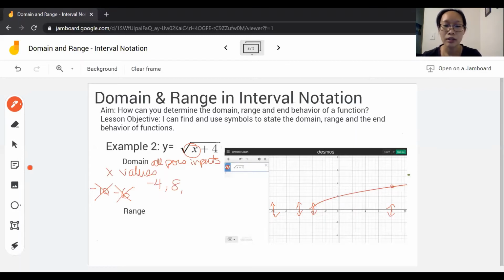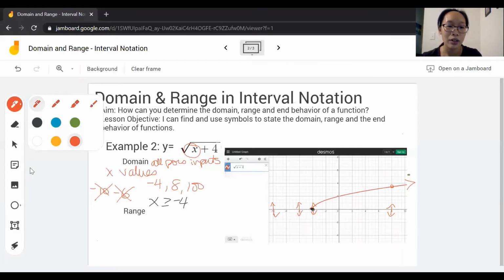And 100, will I hit the graph? Yes, eventually, because I can see that this is increasing, and if I go far enough right, I'll eventually have a graph at the point where the x-coordinate is 100. A shorter way to say this is by looking at, well, what's my minimum x value? I found that x has to be greater than or equal to -4 because after and including -4, everything else on the x-axis will give me a point on the graph.